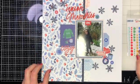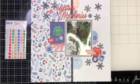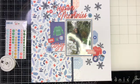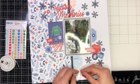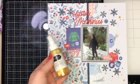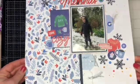So I'm just adding those around. And I do go off camera in a moment. I was just checking in to see where everything was. So I do go off camera and I do stick everything down. Now I do lose a bit of footage here. So I add some twine, I add some enamel dots, and I add some splatters. And that's it for my layout.